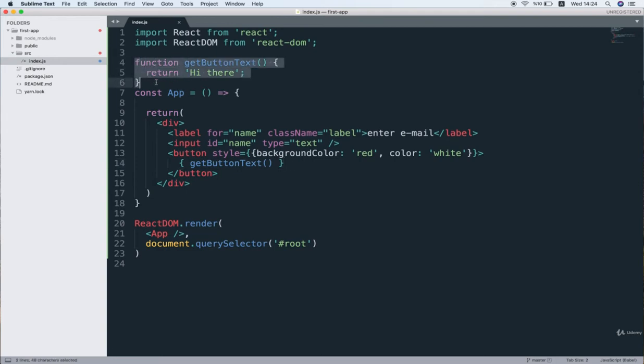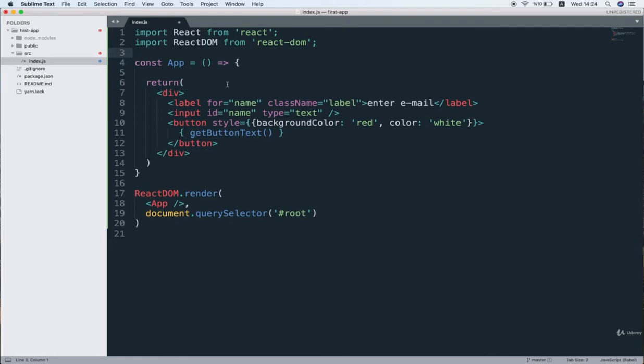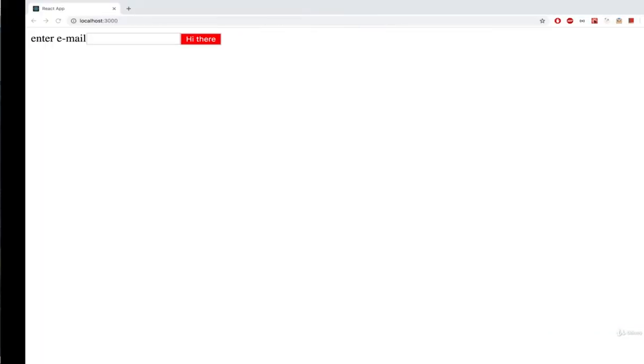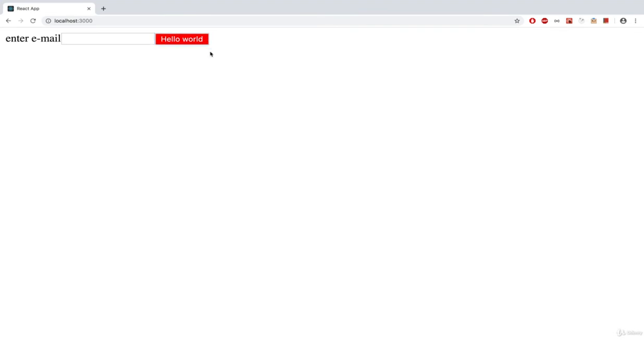First, let me begin by deleting that function that we just put together. And then I'm going to go inside of the app component. I'll say const button text is hello world, like so. And then inside of our curly braces right here, I'll again replace it with button text. Okay, so now we don't have a function, and we do not need a set of parentheses. So it's just button text like so. All right, so very quickly, let's just save this file. I just want to make sure that everything is still working. Okay, yeah, that looks good.